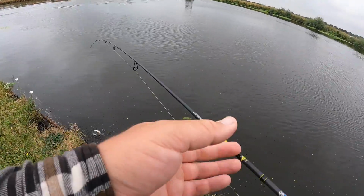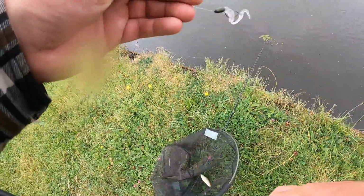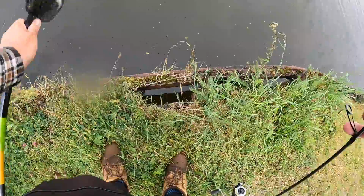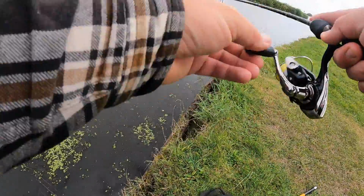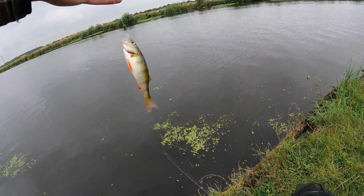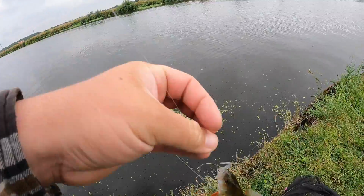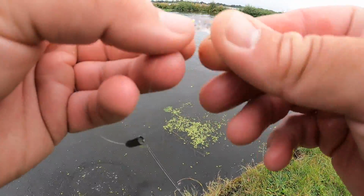And another on the drop. Find a nice little shoal of them there. Whoops, I took it again. There we go. Third from this little spot where I am now. Nothing big, but let's get a few bites when it's been tough.